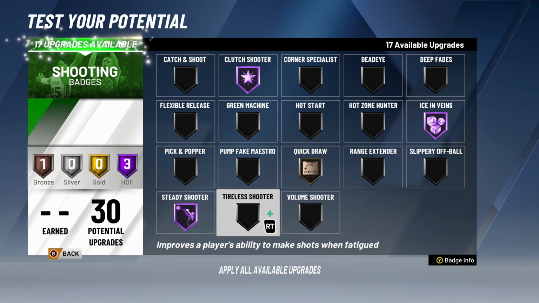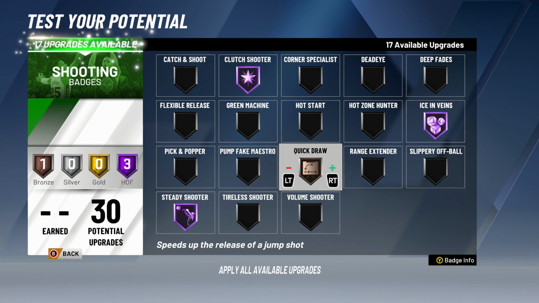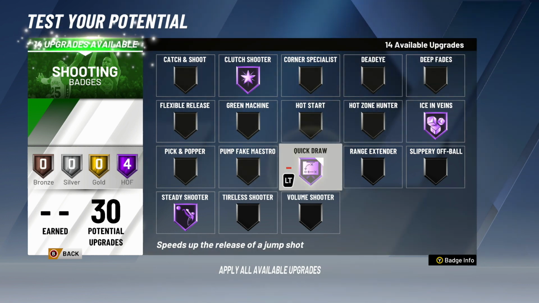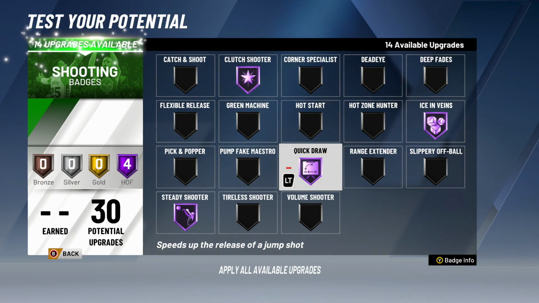I've heard it reduces the bonuses for open shots, but as I said, that's just speculation as well, so don't take that too seriously. I also wouldn't go for Pump Fake Maestro too much. I wouldn't be too concerned about that unless you're a post scorer that's going to be cheesing the pump fakes. Quick Draw, obviously, when the full game comes out, when you're probably watching this video, is no longer a badge in the game, so we don't have to worry about that.